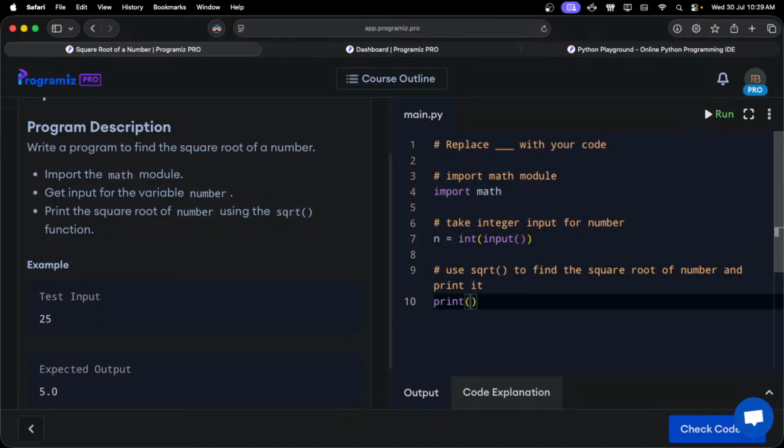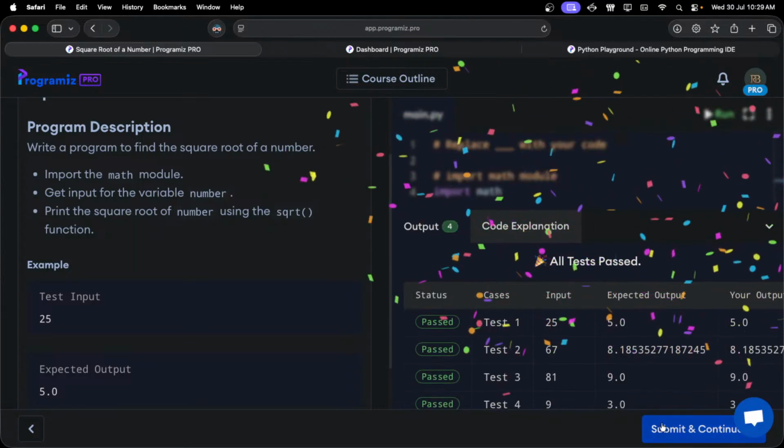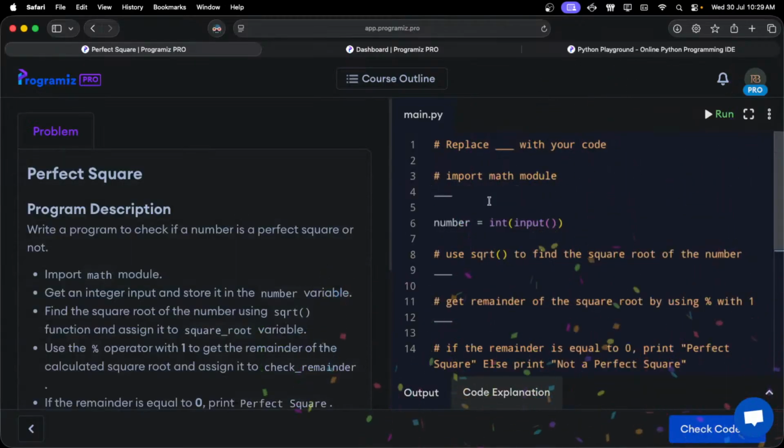Okay, print it. Okay, sqrt function, and then we just pass in the n, right? Check, should work just fine because math has that thing inside it. Import math, use sqrt. Okay, great, not a big deal.